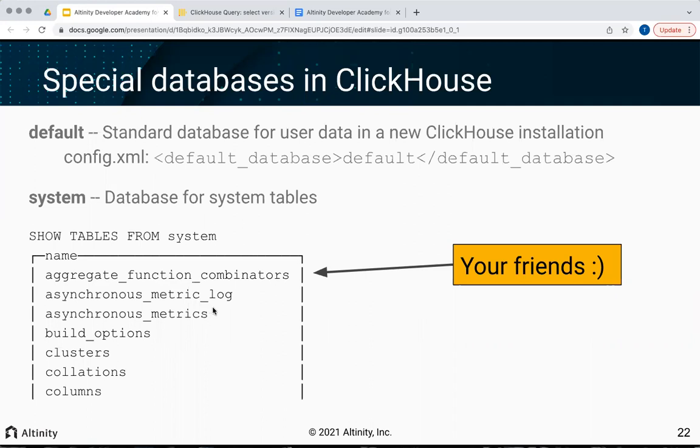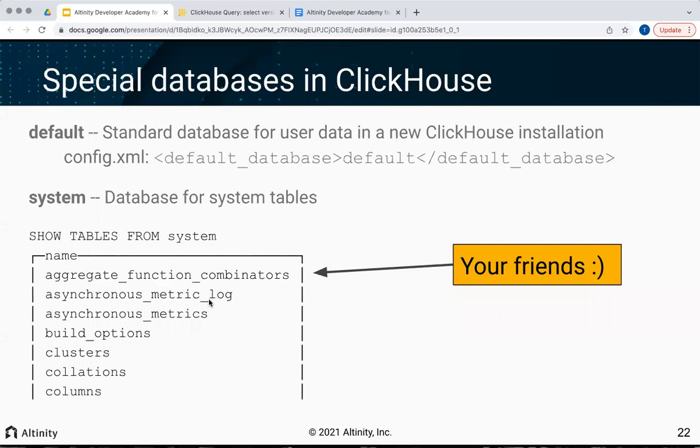They are very useful. Like there is a query log table, for example. It contains statistics about all the queries that ClickHouse ran, and some others. There's also part log. So these log tables can be very useful for investigations, and they are normal tables that ClickHouse stores on disk.